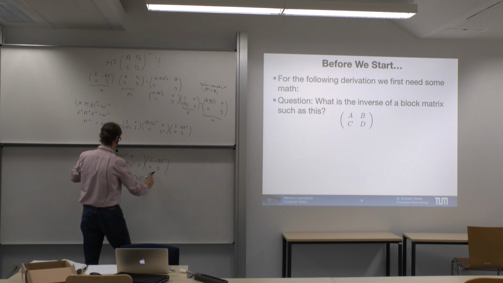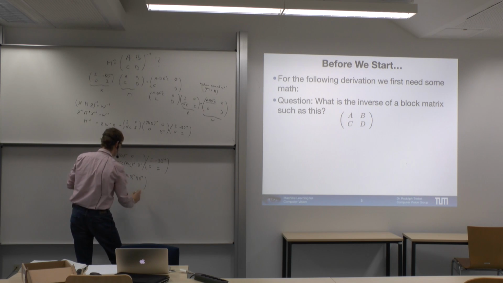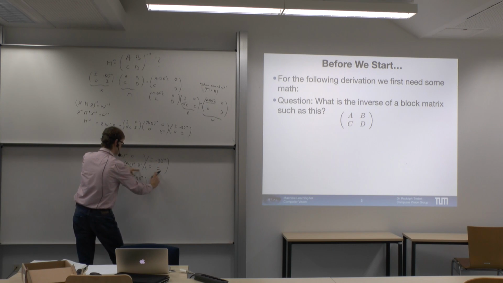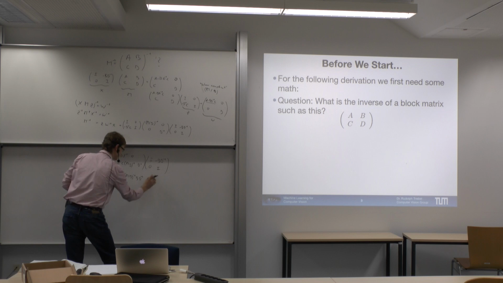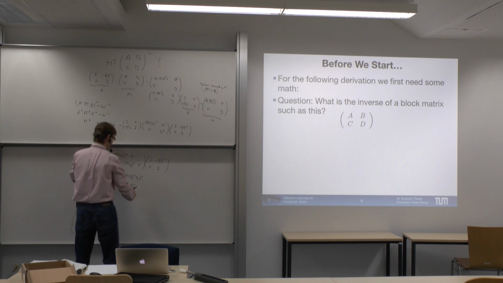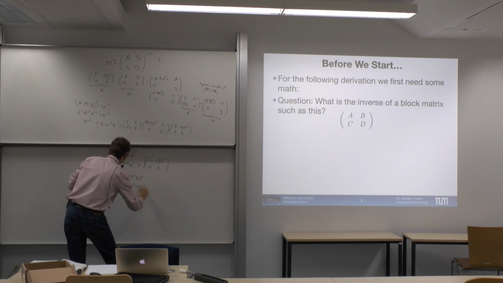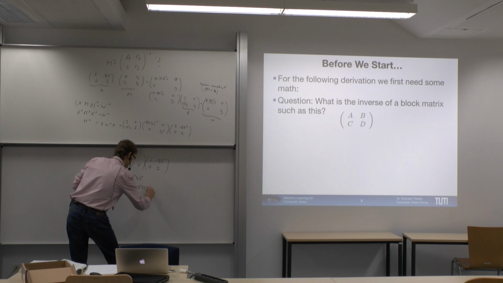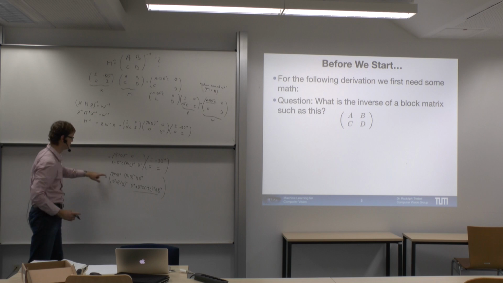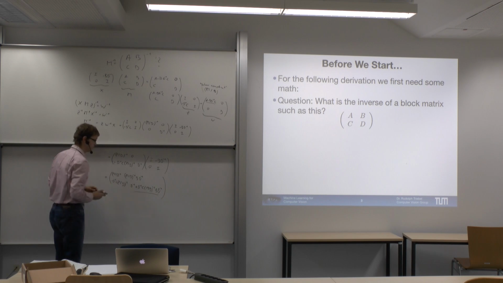And now this is interesting: we have the biggest term in the lower right corner. So that means we have to multiply this with this plus this. So I do the opposite order. I start with the first one. I say this is D to the minus 1 plus, I have a minus sign here gives plus, D to the minus 1 C Schur complement minus 1 times B D to the minus 1, right? So this is the largest expression that we have here. All the rest is quite easy, I think.